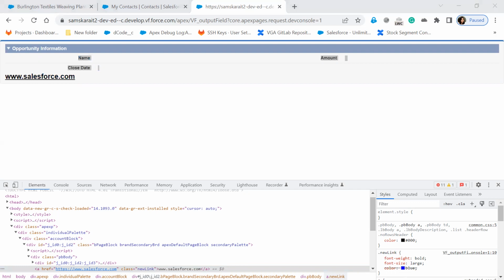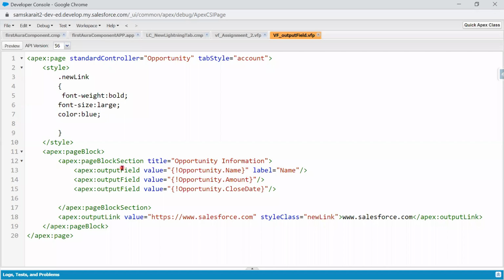In that case, if you wanted to override the existing one, then what we have to use is exclamation important.